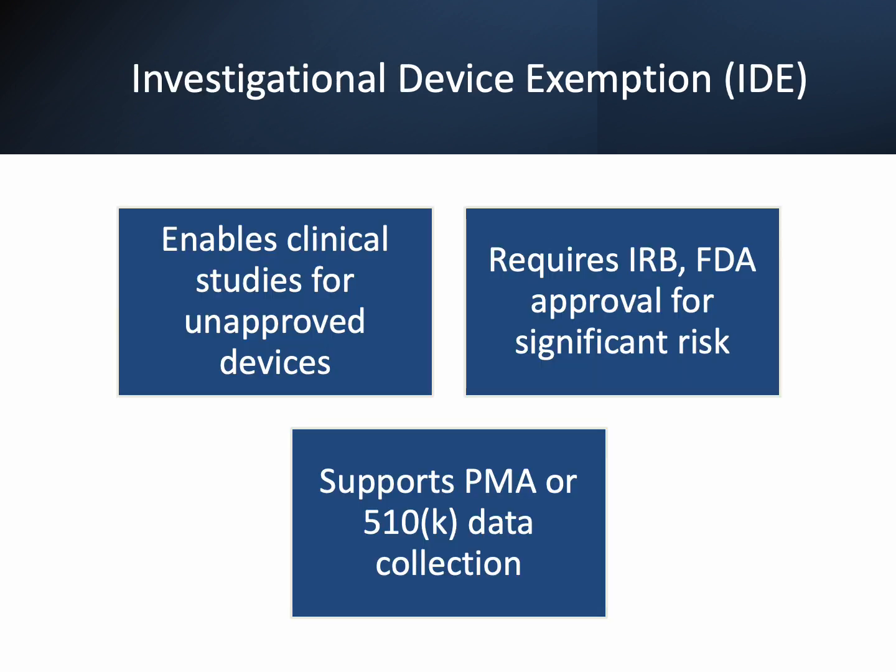Following de novo, let's discuss investigational device exemption (IDE) in U.S. medical device regulation. IDE allows clinical studies of unapproved devices to collect safety and effectiveness data for PMA or 510(k) submissions. Significant risk devices, e.g., implants, require both IRB and FDA approval, while non-significant risk devices need only IRB approval. Studies must include informed consent, investigational labeling, and monitoring. For example, a new stent study requires IDE approval with an IRB-approved plan.